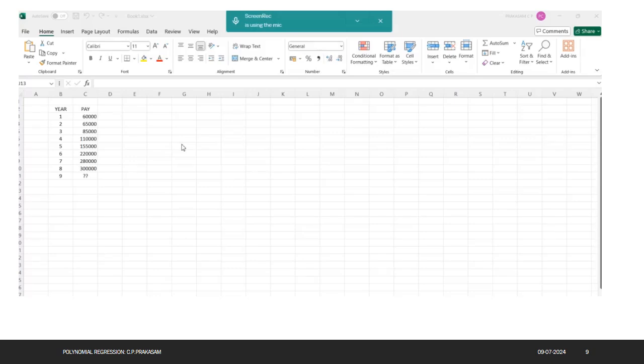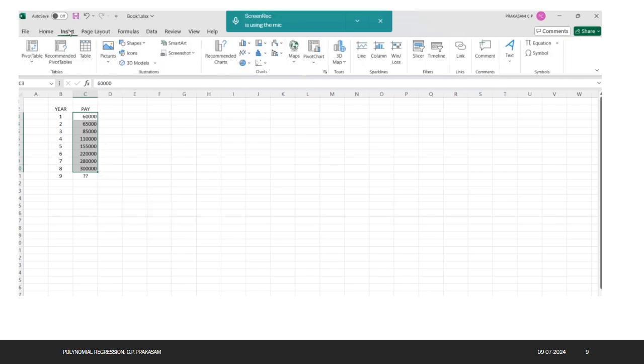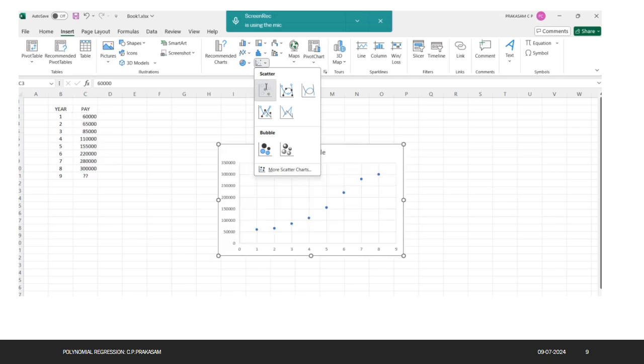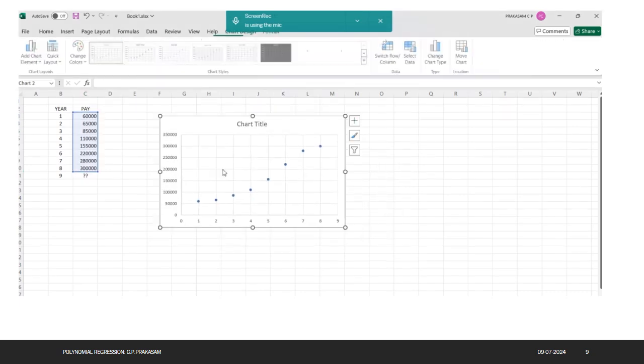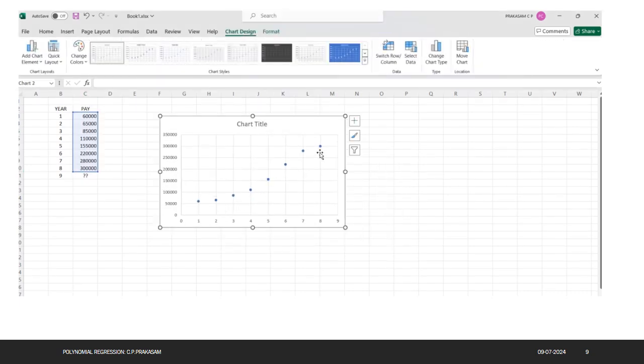How to calculate the polynomial regression using Excel. Here, first of all, you block the data and then go to Insert, and after Insert you choose the charts. In the chart, click and then see that this will give a curve pattern.